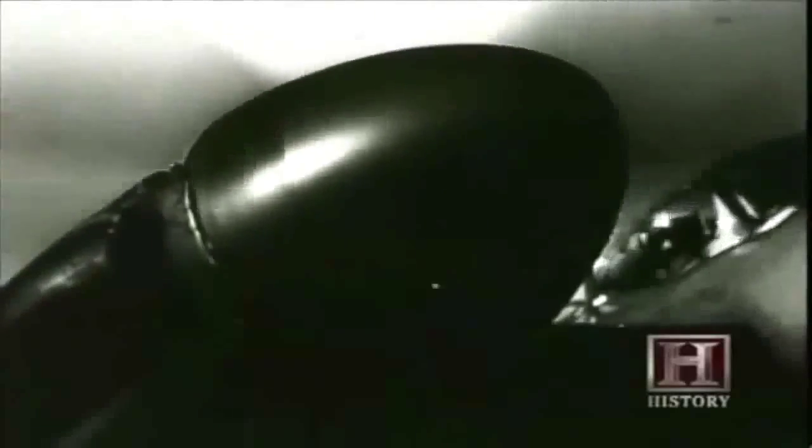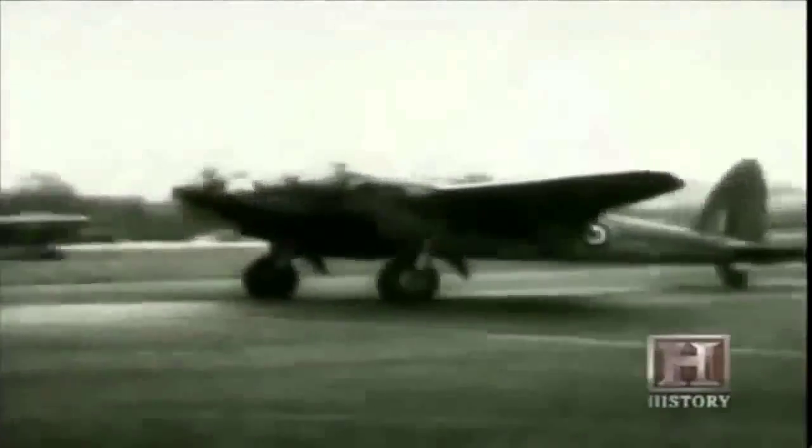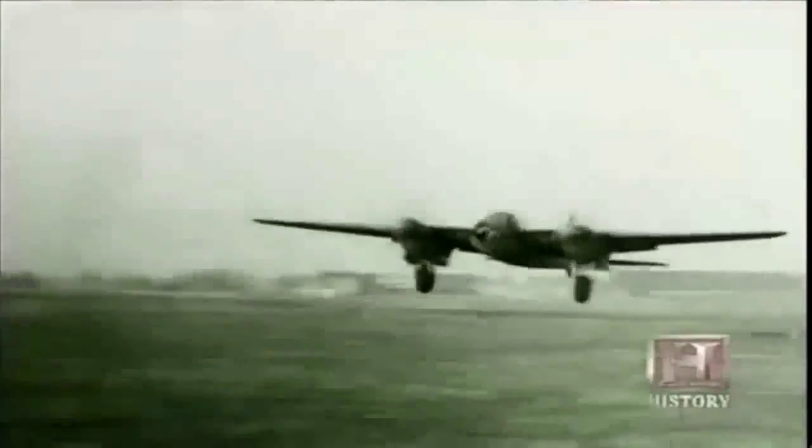Finally, in December 1940, the aircraft was ready to be shown to the men from the ministry. It was called the Mosquito. De Havilland had done the impossible — using scraps from the British military machine, he created the fastest aircraft in the world. The crews were absolutely confident it would fly, and the question was how much better than the Spitfire it would be. It was twenty miles an hour faster.